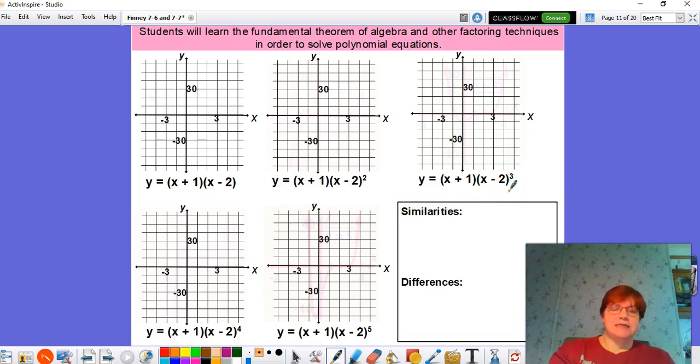So this one is an x to the first times an x to the first, which means this is going to be degree 2. This is an x to the first, and that's an x squared, so this is going to be degree 3. So this should have 2 solutions, this should have 3 solutions, this should have 4 solutions, 5 and 6. So what I'd like for you to do is take these 5 equations, sketch them, determine what their zeros are, and decide what they have in common and what makes them different. And we're going to come back and talk about that.